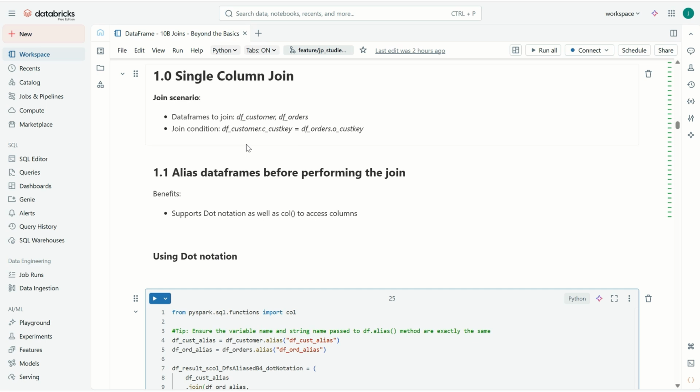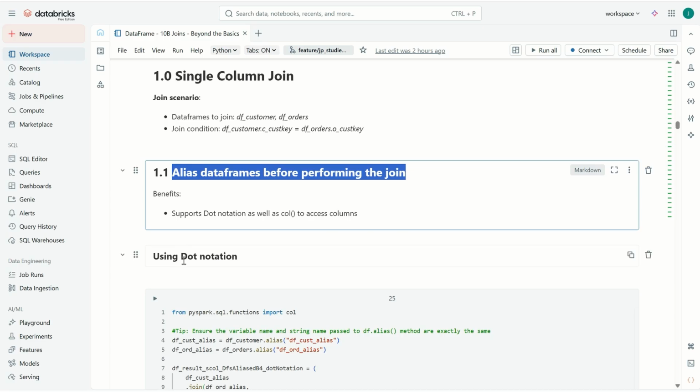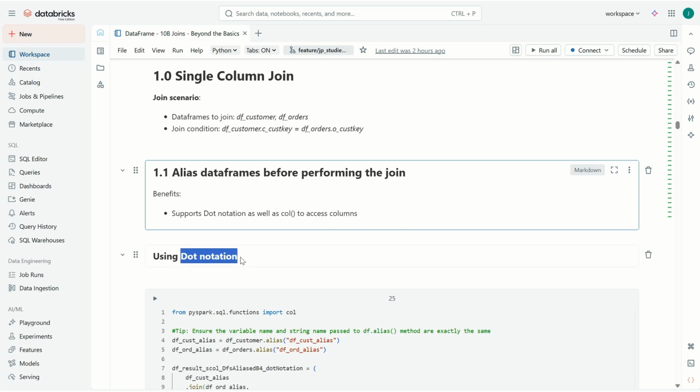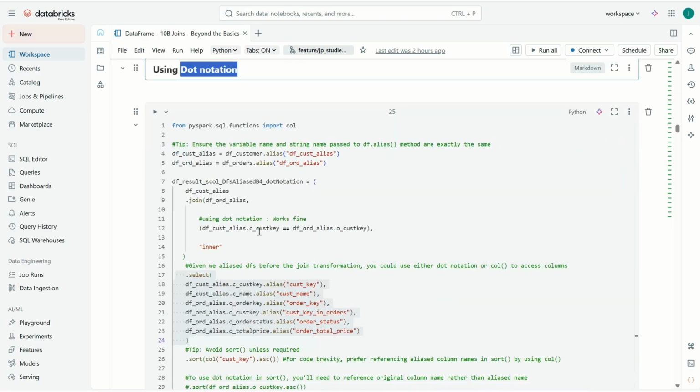The example code that you see on the screen takes the approach of aliasing the data frames before performing the join, and dot notation is used to access the columns. In this approach, broadly, there are three steps.